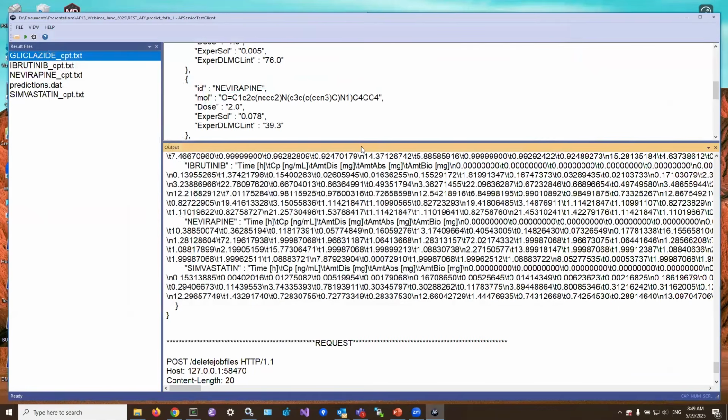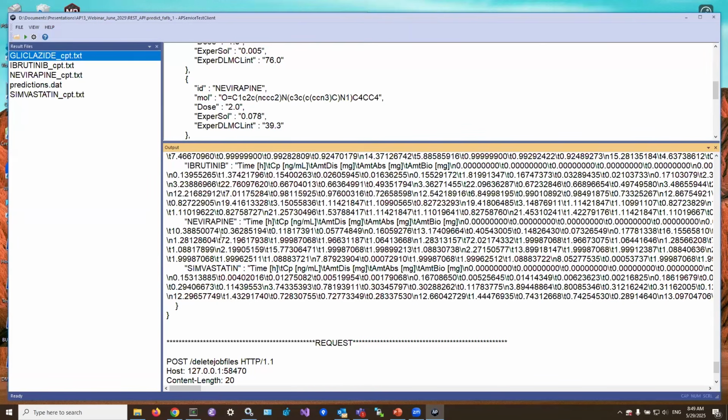I'm looking at my watch here. I'm looking at maybe 10 minutes left until the hour. I had a couple other examples to show in the API, but this is the main one I wanted to show. The next one was the PSA, and the last one was something that we get a lot of interest in, which is how do you predict the predominant ionization state of a compound at a user-specified pH value?